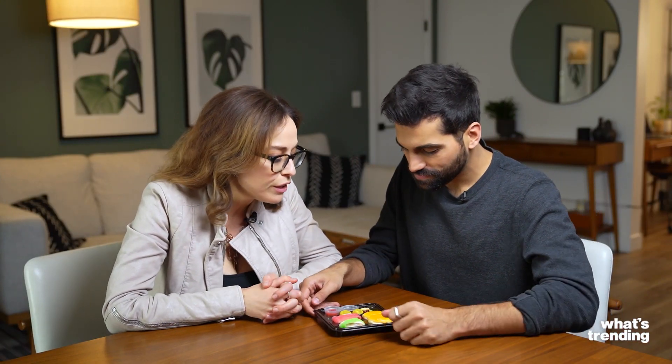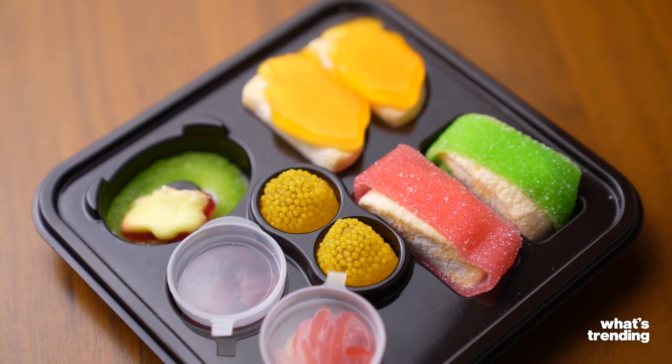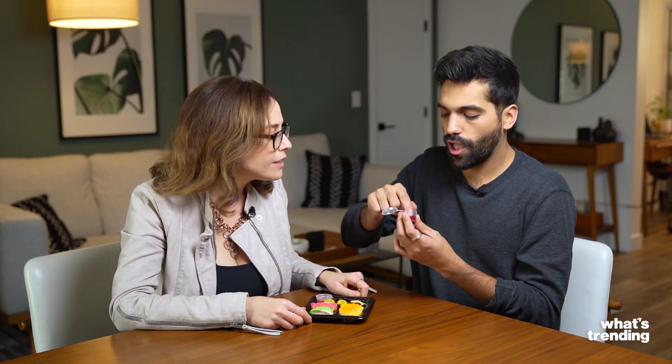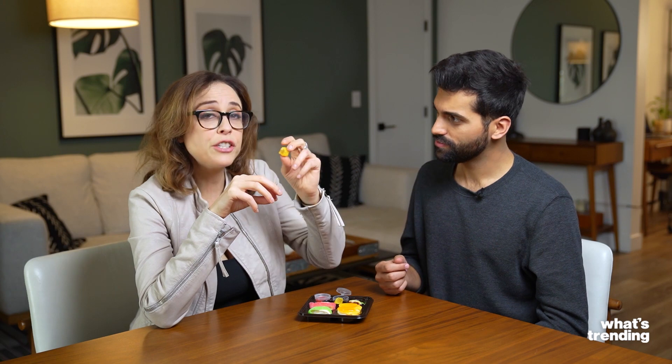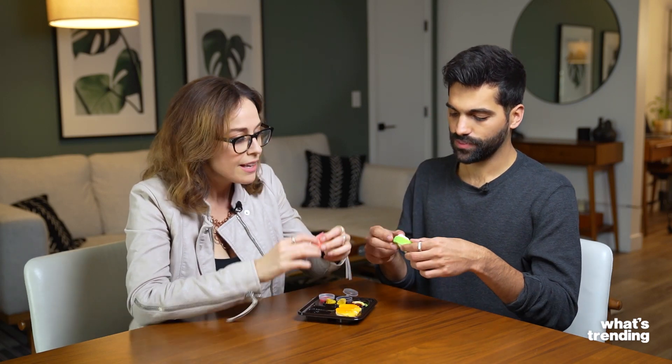Sushi gummies! Wow, this is very cute. I think I'm excited for this one. Is this like a bento box? What is this here? This is supposed to be like wasabi, this is supposed to be ginger, and wasabi. This is like soy sauce, I guess. I'm taking it out with my finger. Mmm, this is a berry — this is good. This has little freckles on it. This is like a yellow tail roll — no, no, this is Ikura. These are salmon eggs — little egg things. They're crunchy. There's a lot, it's cute though. I get what they were going for. I'm going to try this one — is this like a sour candy? Oh, it's a marshmallow.